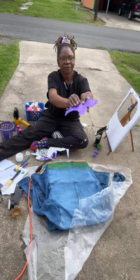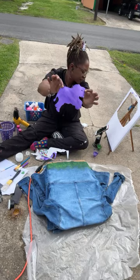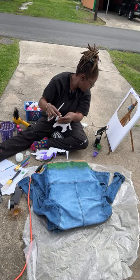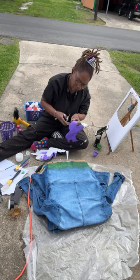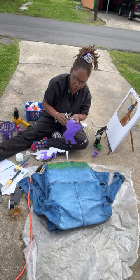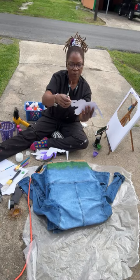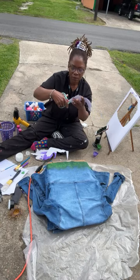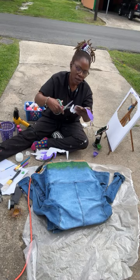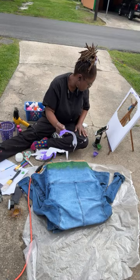Okay. It's cut out. Can y'all see it? I should have brought my little bitty scissors, because I need to get in the little spaces.